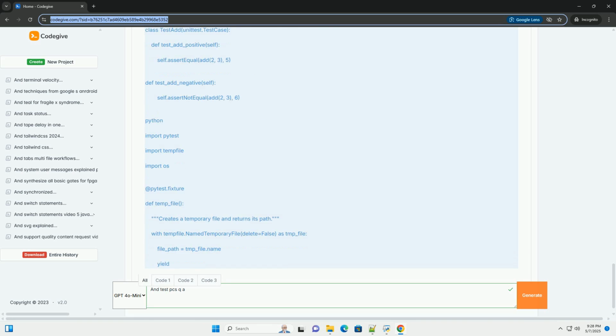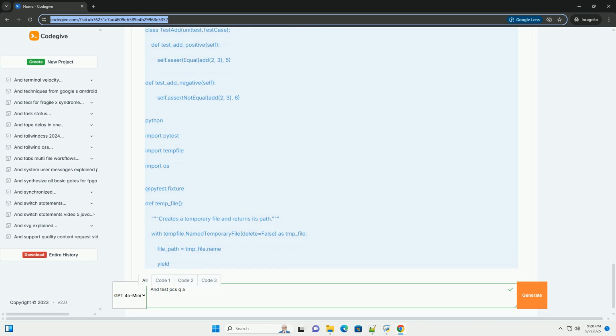10. Test doubles: mocks, stubs, and spies. When testing code that interacts with external systems, databases, APIs, files, etc., you often don't want to actually interact with those systems during testing. Instead, you use test doubles to simulate their behavior. Common types of test doubles include mocks: objects that have predefined expectations about how they will be used. You can set up mocks to return specific values, raise exceptions, or verify that certain methods were called with specific arguments. Mocks are used to verify interactions.